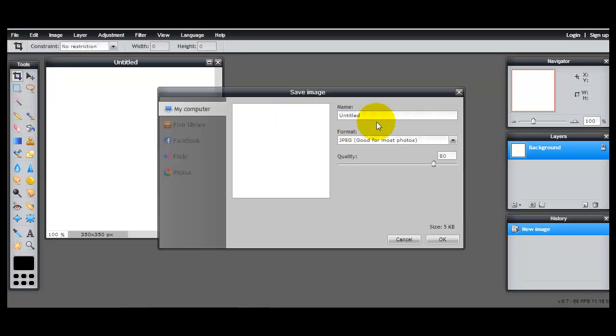So I'm going to save this image, and I'm just going to title it Facebook Ad Template 350 by 350. Or I guess you could call it Facebook Ad Template 1, and you might have Facebook Ad Template 2. Actually, you know what? I'm just going to call it Facebook Ad Template, because on the next thing I'm going to show you, that's where you're actually going to save them. So we're just going to use this as a template. I'm going to hit OK.